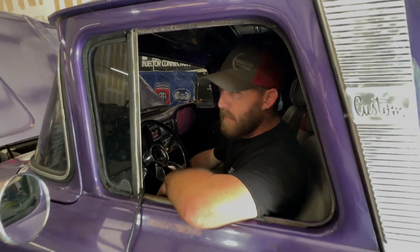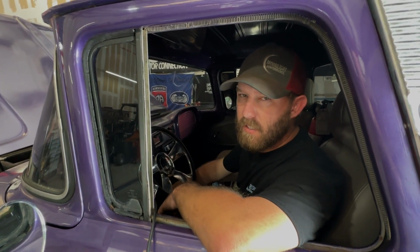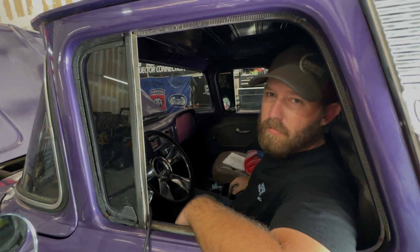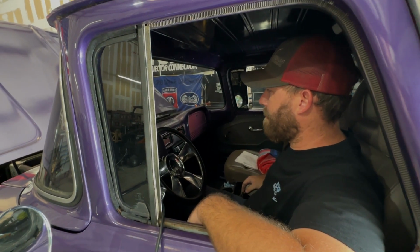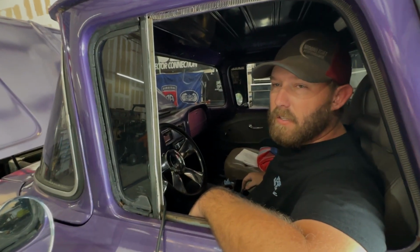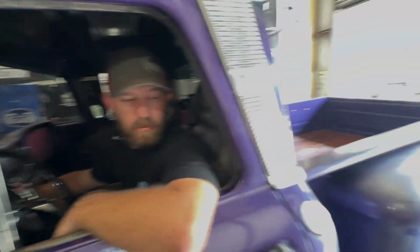Trading out the laptop for some screwdrivers today, huh? Kicking old school. We already did one pull on this. What did it make? 302 or something? Yeah, 30 something. Yeah, 300 wheel. Not bad for a 383 Gen 1 small block. What do you think final numbers on this were going to be? I said 280, but we're already past that. Probably won't pick up too much. Just make sure the air fuel is right, and we'll go from there.